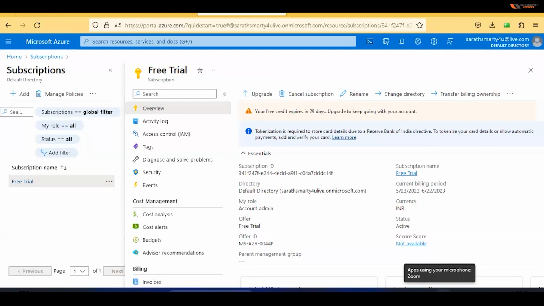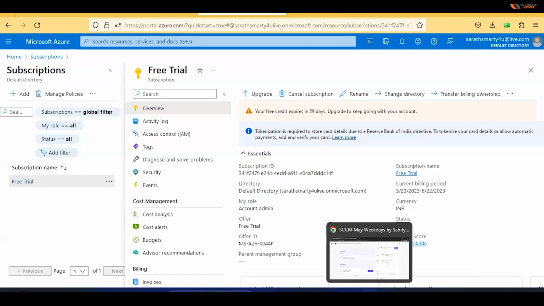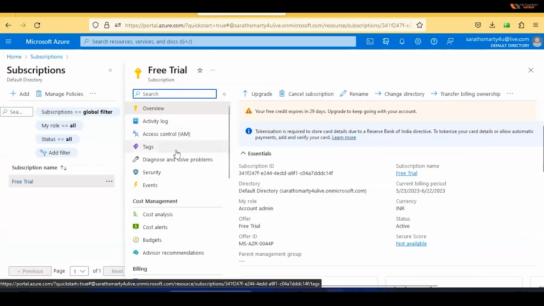Okay, but for now we are good with the configuration, right? And we got the free subscription amount as well.